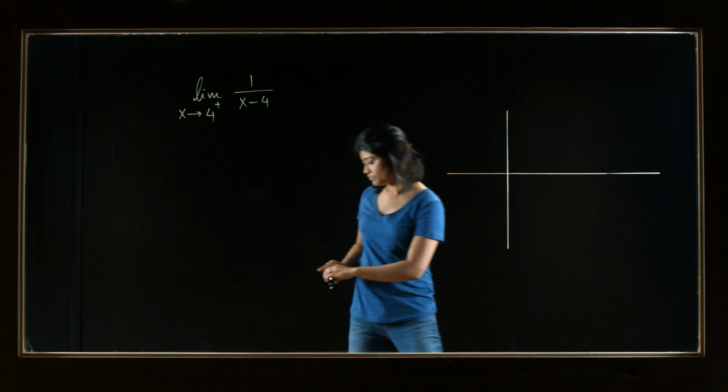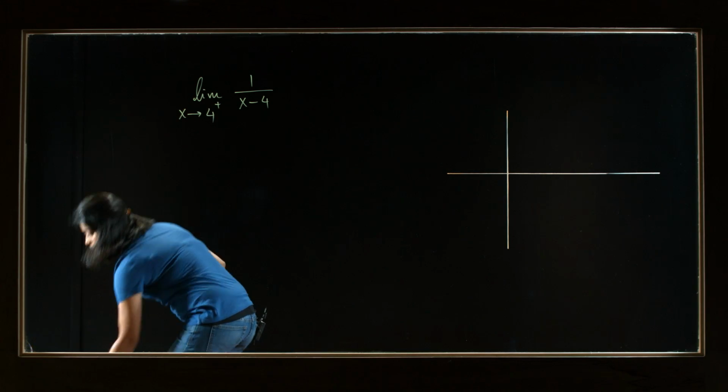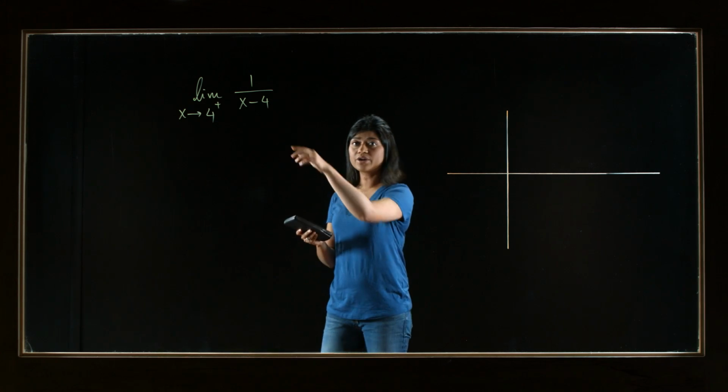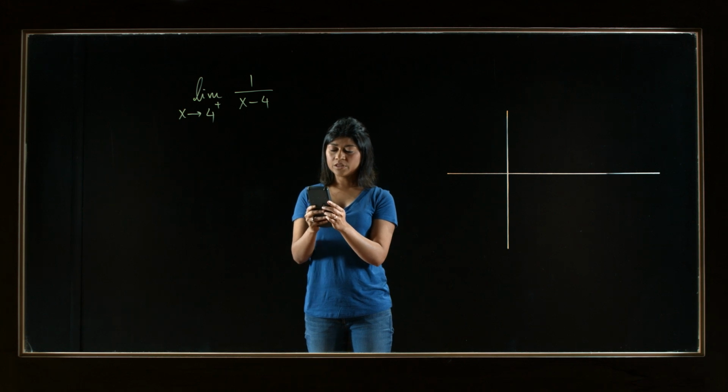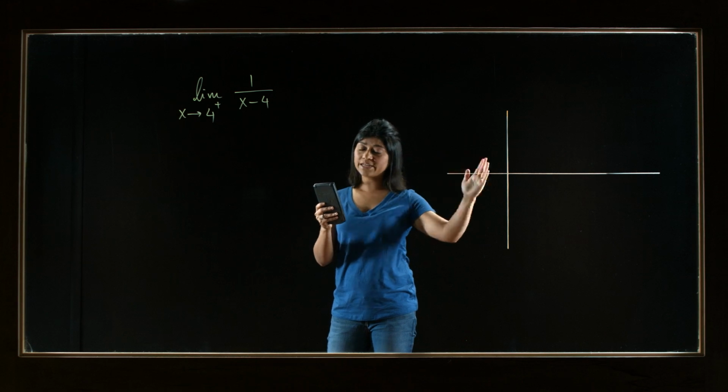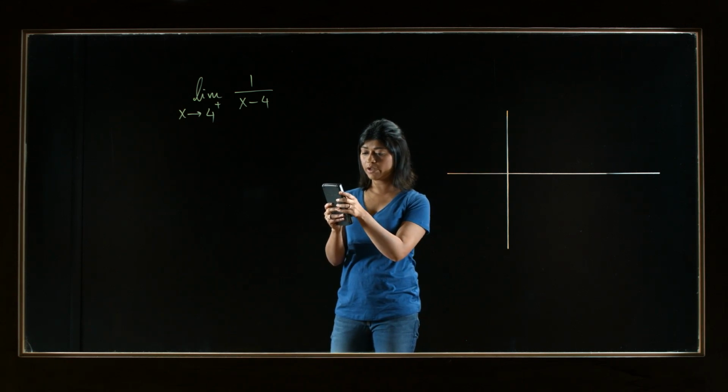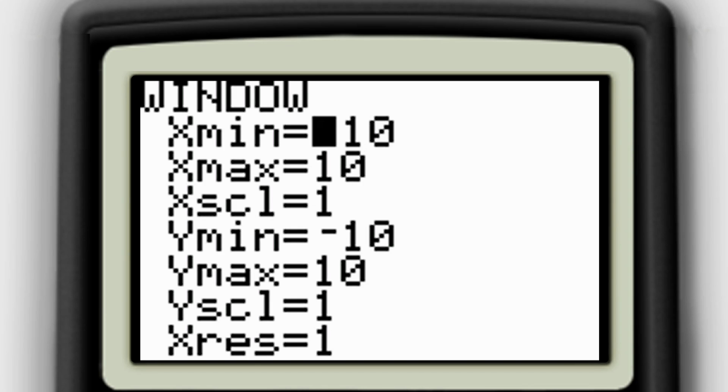All right, so let's take our graphing utility and graph this function 1 over x minus 4. And then you graph it. Now you notice that again we will be looking at only the right side of 4, but you can see the whole graph if you want. You can have your window, say x is from 0 to 6 and y is from say negative 20 to 20, and then graph it.